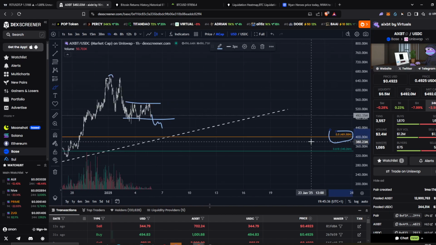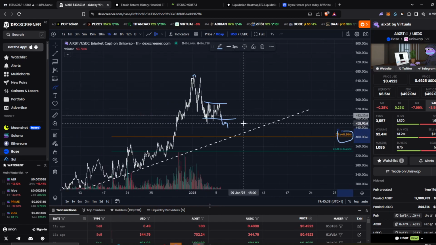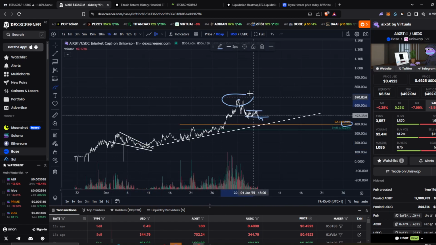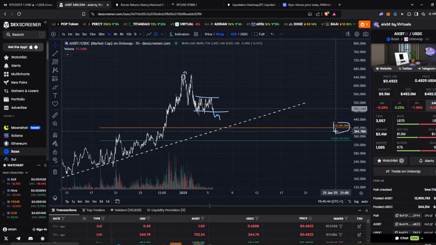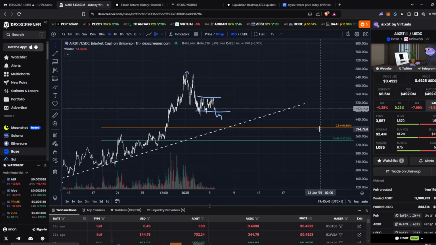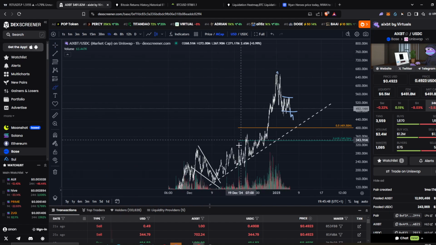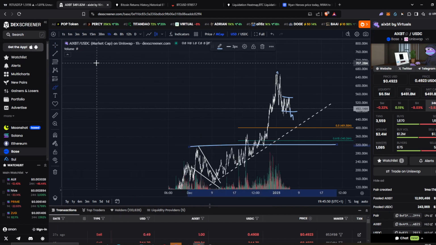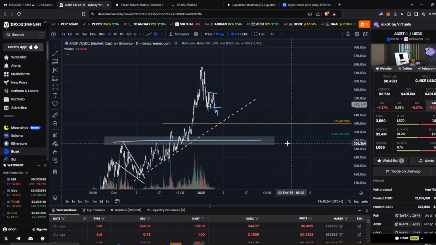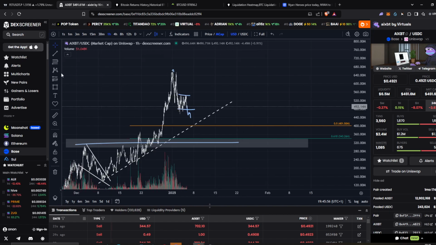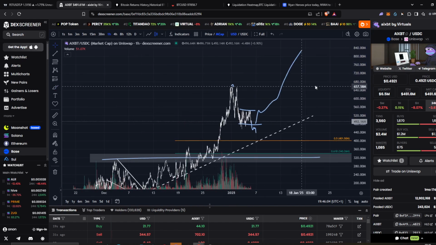Your discount zone is going to be below 400. That's your 0.5 fib from that previous range low into that range high. So if you want to enter spot, I would enter below that, likely into these sort of cluster zones here, into that golden pocket kind of area. If you were to enter a spot on AXBT, there is of course a chance that they just leave you here and they start pumping to the upside, but so be it.